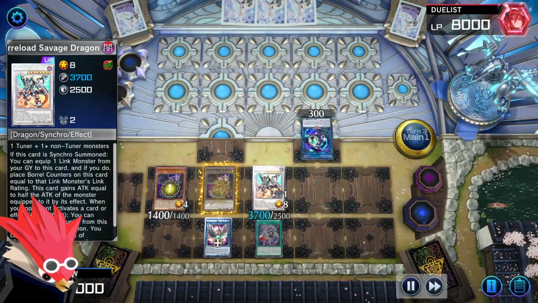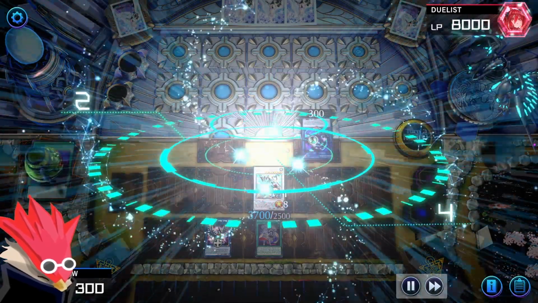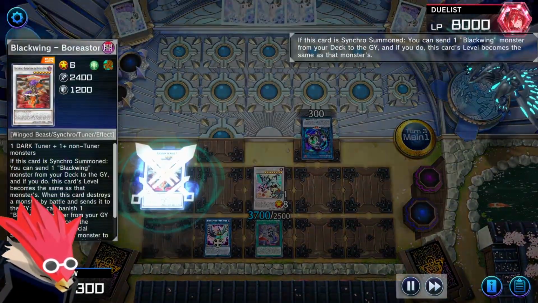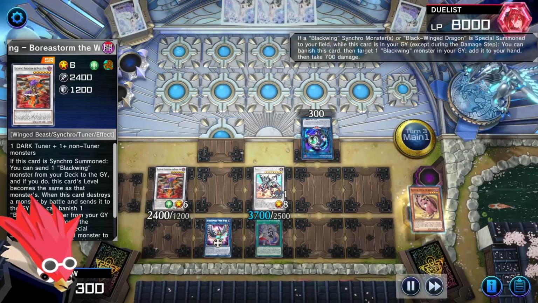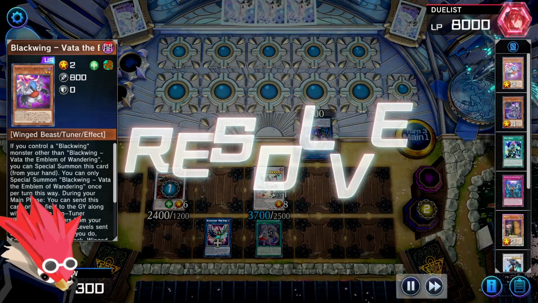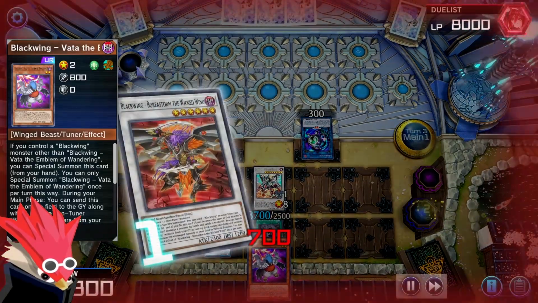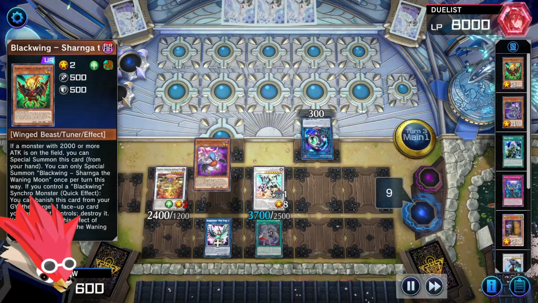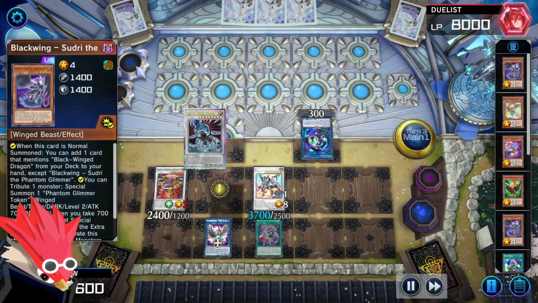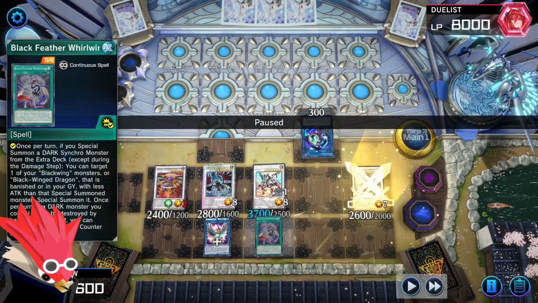So, in other words, we want to keep the Sephiroth in the graveyard as long as possible and try to go for a Blackwings Assault Dragon play. So we're special summoning Boreastrom here and activating Shamal. Shamal is getting us the Vada back that we special summoned on the first turn. Taking some damage here, sending Shagna to the graveyard, activating Vada's effect here, sending Sadri and Chinook, and then just activating the Black Feather Whirlwind.